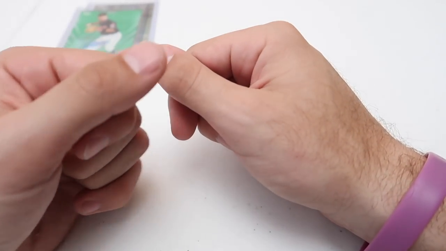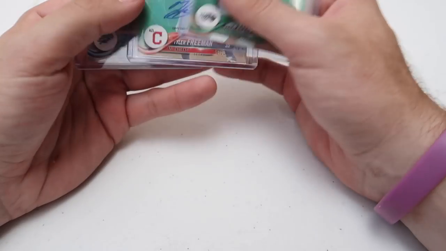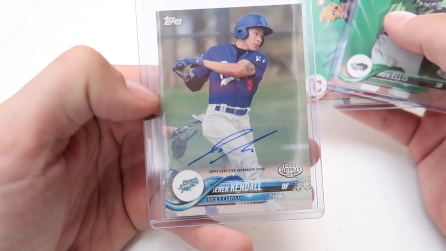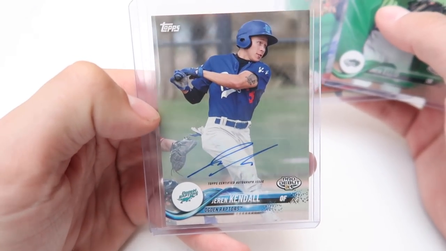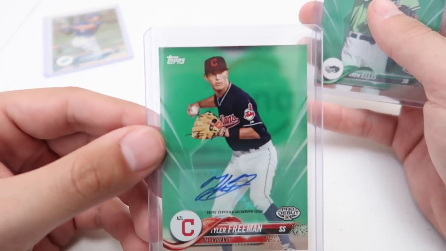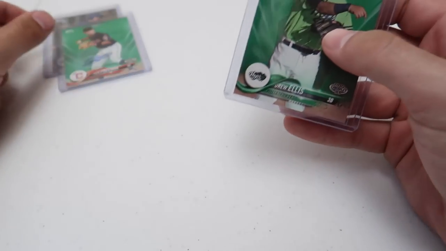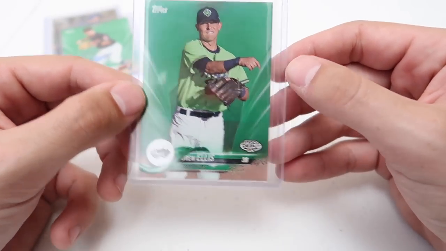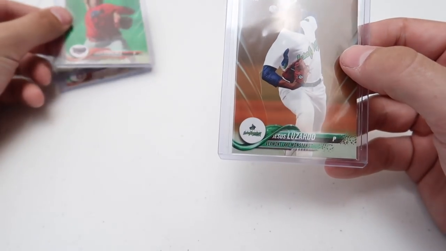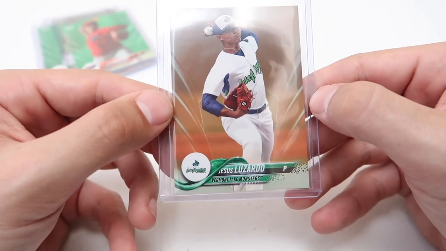Well, that is my first ever Pro Debut stuff I ever opened, and we got some decent stuff, I guess. Our two autos were this Jaron Kendall, which went for like $4 or $5. Then we got this Tyler Freeman, which was like $5, $3, whatever I said. Not that good. And then we got a bunch of these numbers. Like this one's out of 99. This was out of 99. This was actually out of 25, which is pretty good. I don't think it's worth anything.